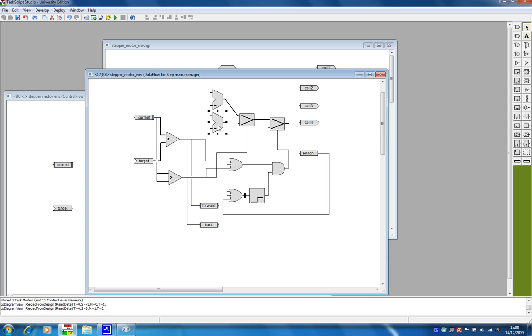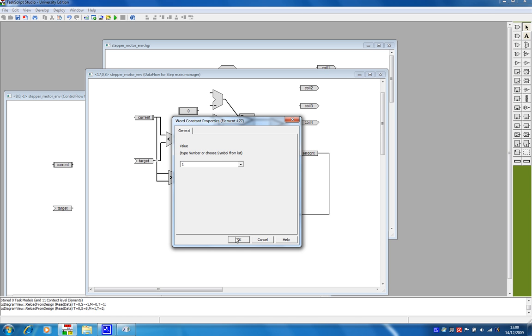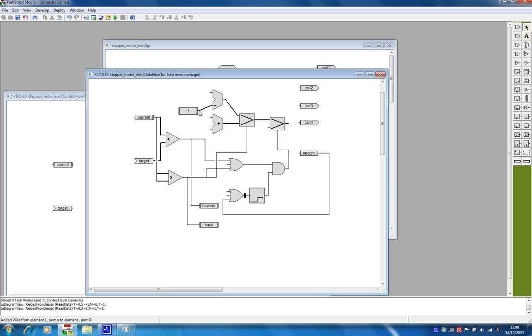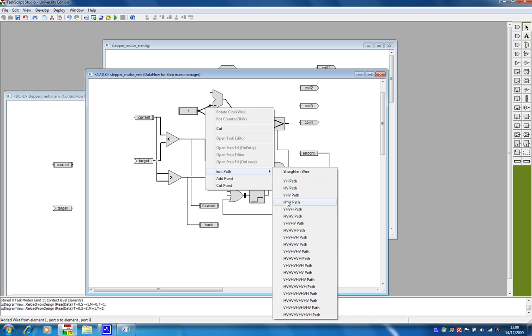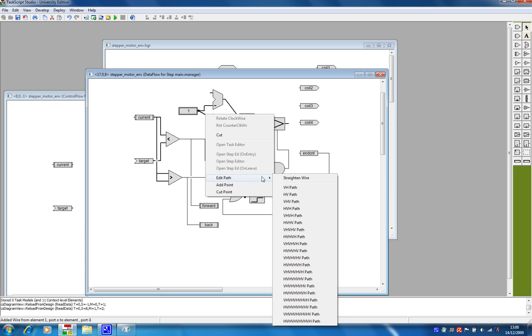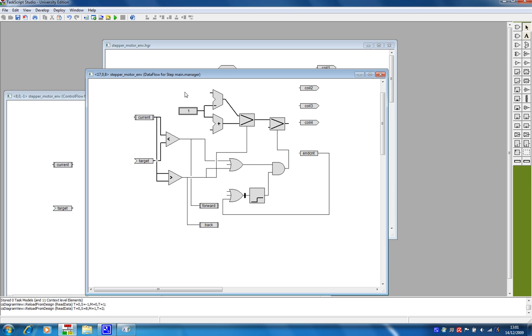We also need to store the position of our stepper motor. In order to do that, this is why we are putting this other kind of operator, which is called arithmetic operator.